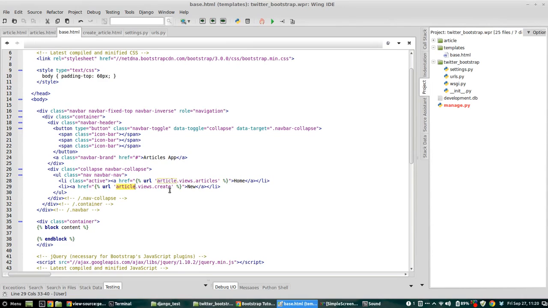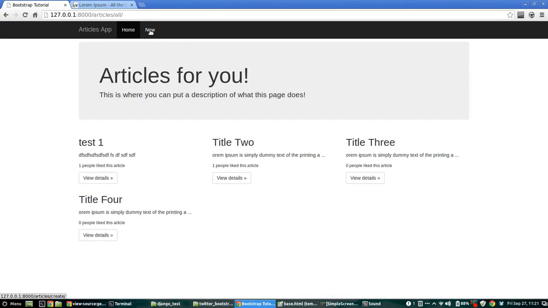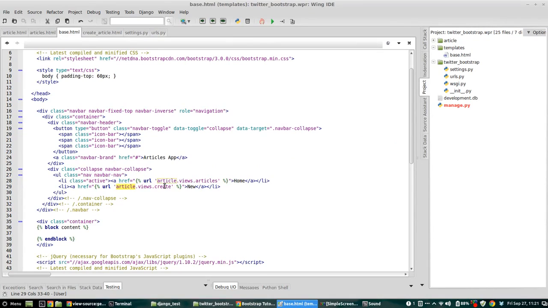And that's a nice little feature that basically lets us offload the responsibility onto Django to work out what it is that URL should be. We know where it is inside of our modules as a coder or a programmer, but we want Django to work out where it is in terms of URLs. So you can see there in the bottom left hand corner that equates to articles create in the URL system, and that equates to articles all. So Django's figured that out for us instead of us having to do the work. We just basically say we want this view out of that module, and you can work out what the URL should be. So that's our nav bar done.